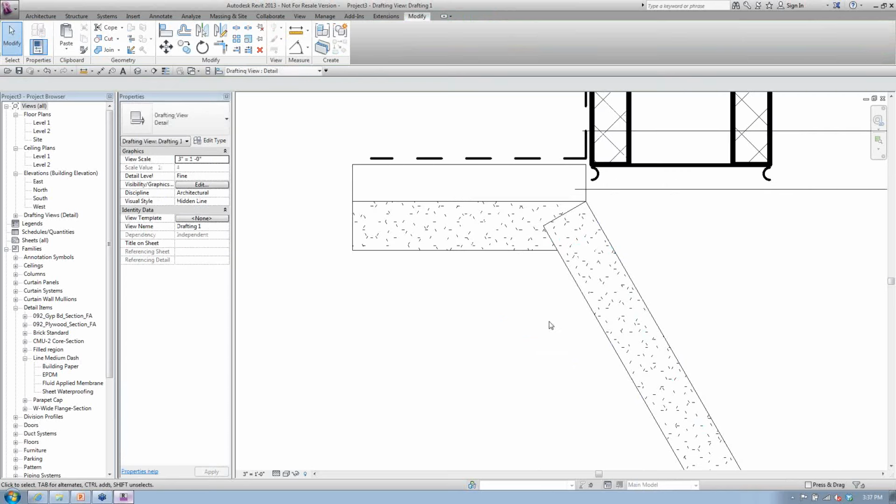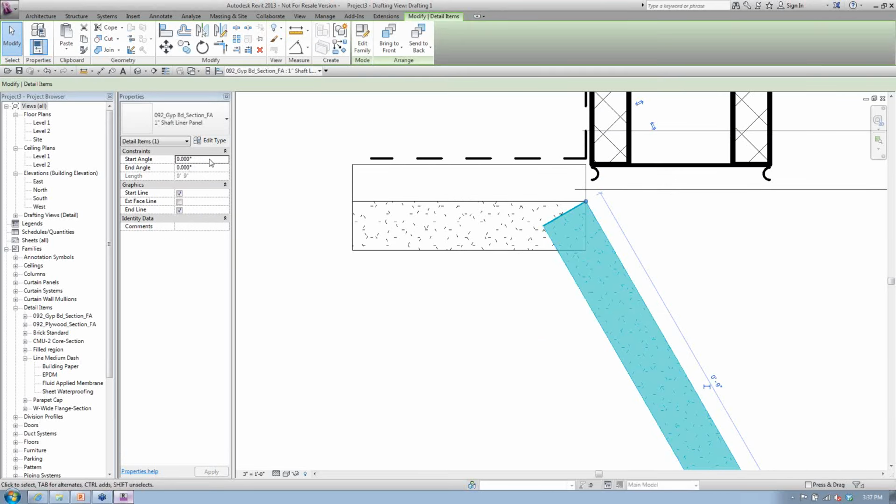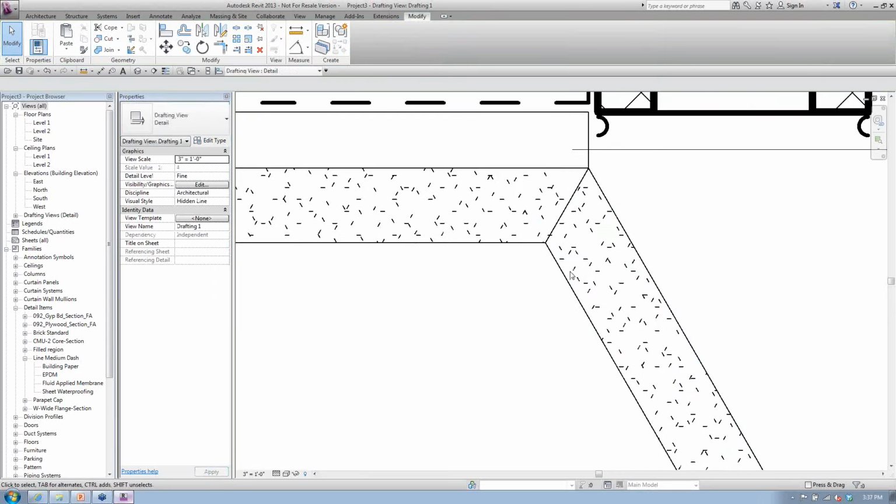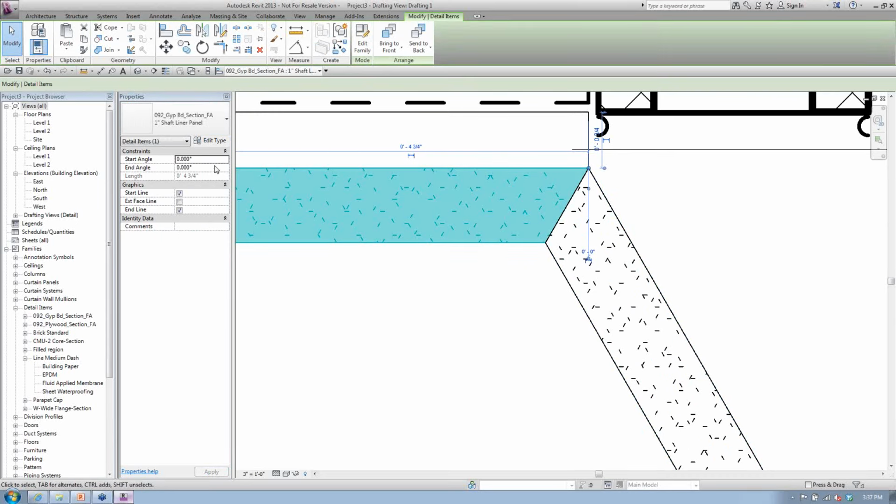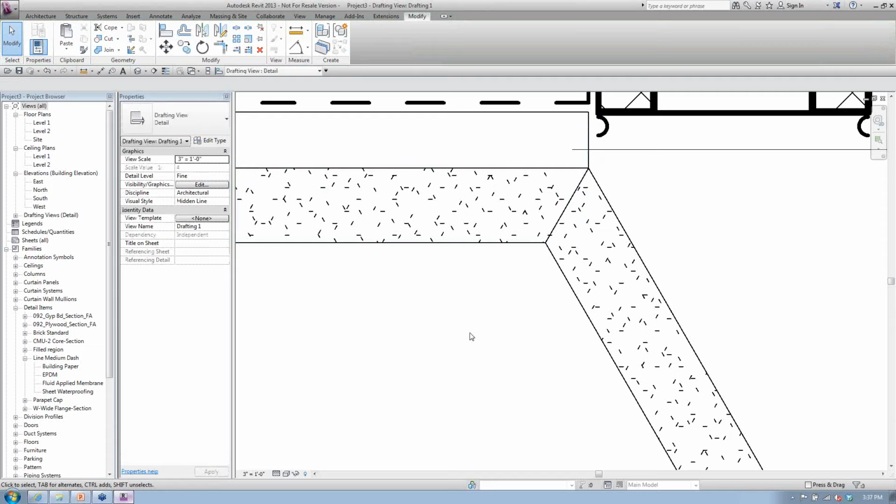So that's not really what I'm looking for. So you'll see inside of this, the reason I have that is now I can come in here and say I wanted a 30-degree angle on that one. Now it's lined up. It's looking pretty good. I can grab the other one if I wanted to be true to form and put a 30-degree angle on that one, but it's not always needed.